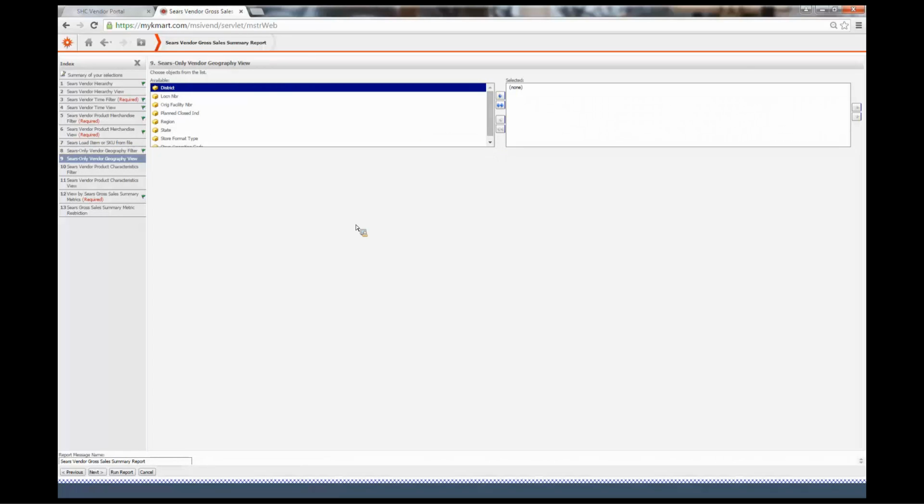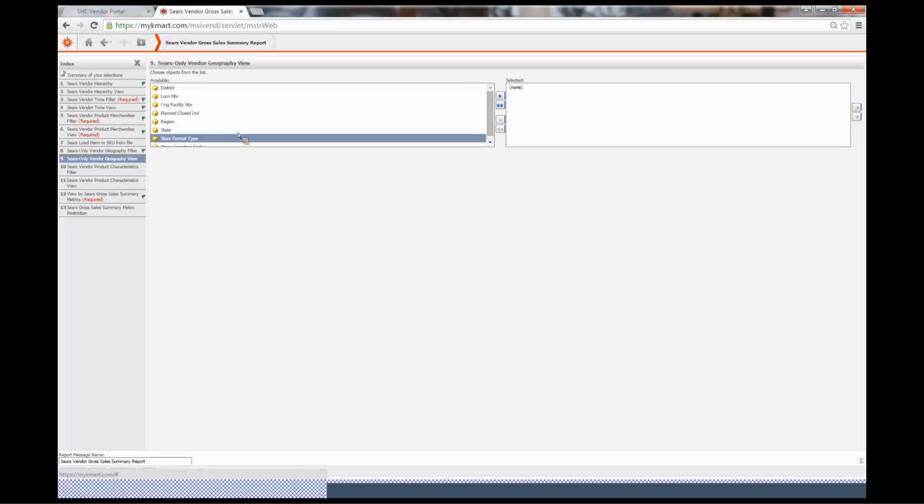In Section 9, you want to specify the locations you want to see represented as rows of data. Multiple selections are permitted, but nothing here is selected by default. The geography view selections work hand in hand with that geography filter, so that you're making sure that you can review the performance results at what you really want to see. So what you selected in Section 8 will determine what is returned in your report results, but if you want to be able to differentiate between the results for the different formats or stores, you do want to make sure that you make a selection in Section 9. So in Section 9, we're going to select store format type and bring it over.